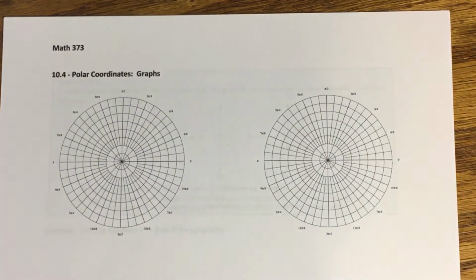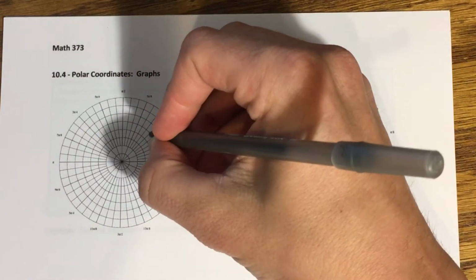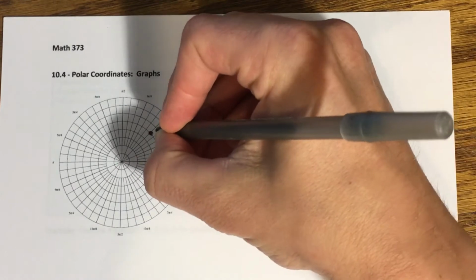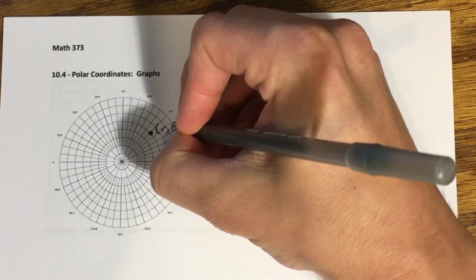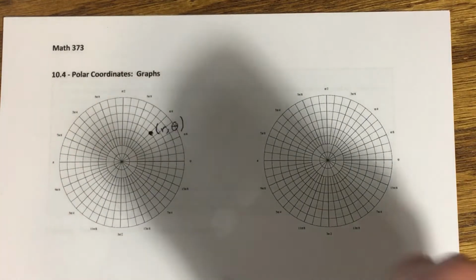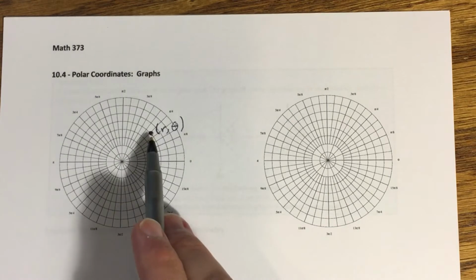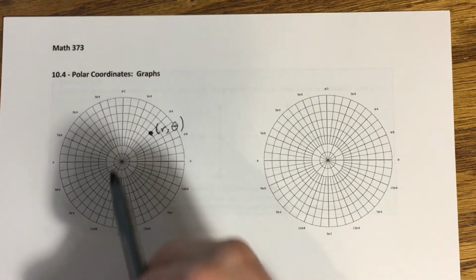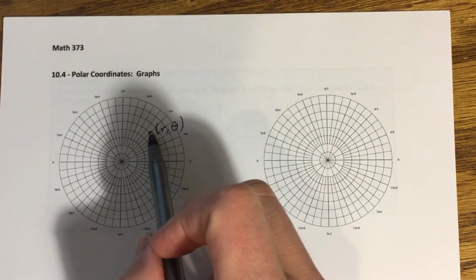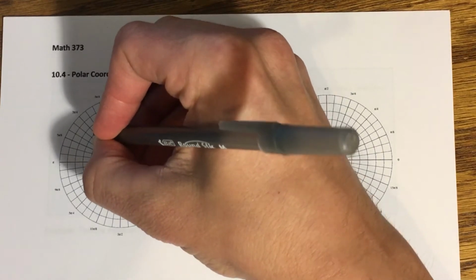To start with, I have these polar grids here, and I just want to look at what happens if, for example, I choose some point here. I'm going to call this point (r, theta). The first thing I want to do is investigate what the mirror image, or the reflection, of this point would look like if I reflected it across the line theta equals pi over 2, the vertical axis. That's like a reflection across the y-axis if we were thinking in rectangular coordinates. That takes me to this point right here.